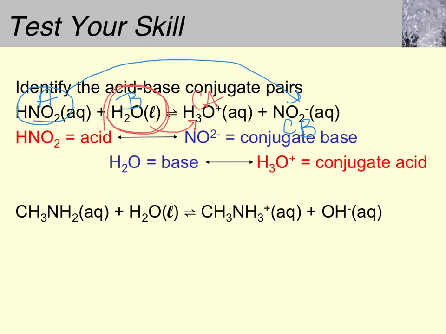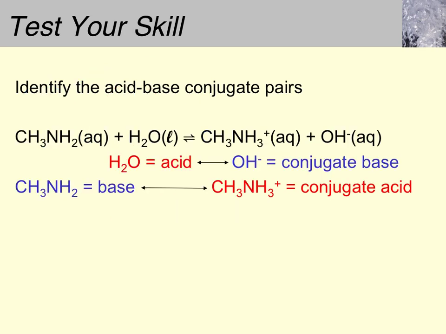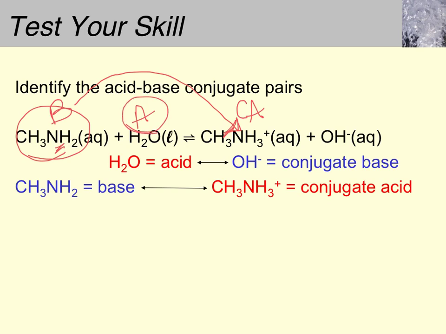All right? And as far as the second one, let's take a look at that. All right, here's the base, and I'm just going to leap now because I see the nitrogen in it, and it's neutral. And so that's got to be the base. Water therefore has to be acting as the acid. And I'm going to look at the base first. What do bases do? They accept a proton. So let's find that. Here it is, when it's accepted a proton, and that is my conjugate acid. Same thing here. Acids donate a proton. So what does it make? And here's my conjugate base.